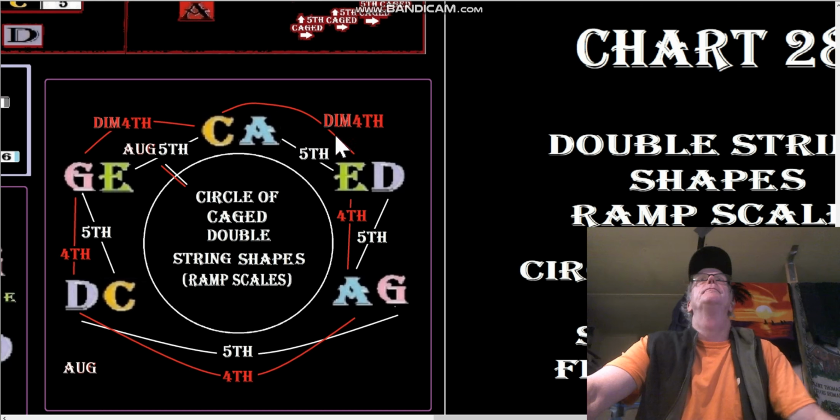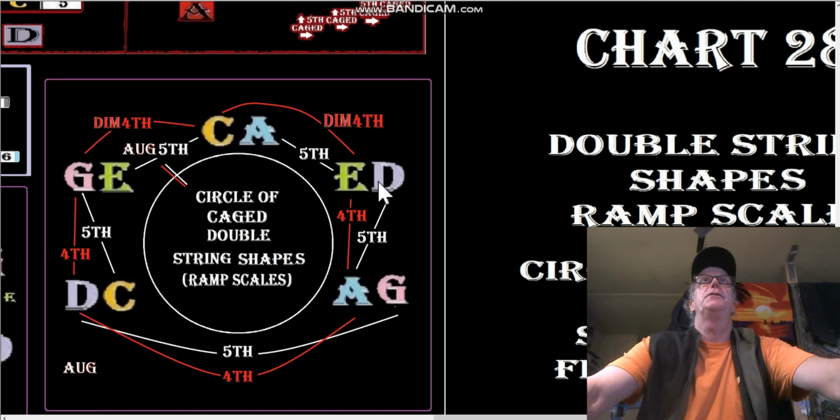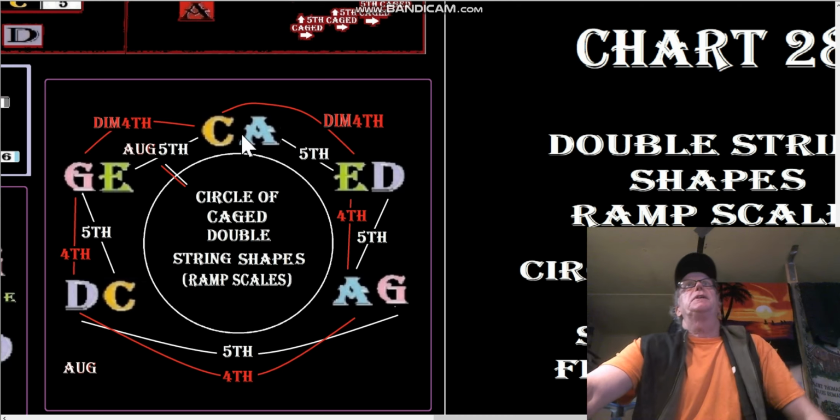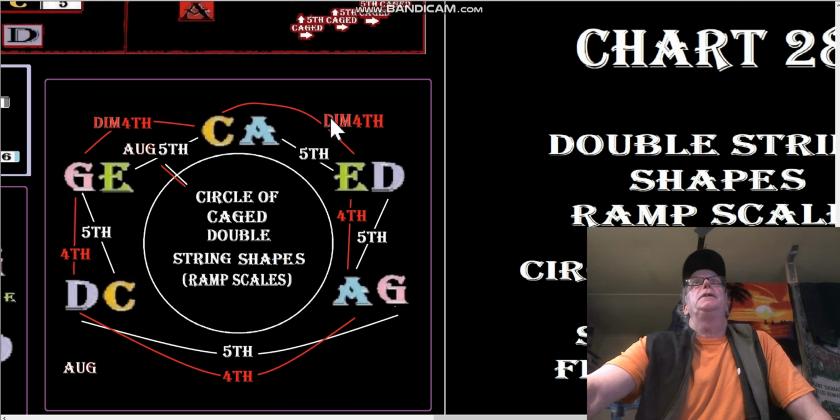clockwise. We've got a fourth there, as long as you connect the C, the E, the A, the D, and the G. Remember, Chuck's good dog always eats Chuck. Chuck's good dog always eats Chuck. And then now we'll go the fourth way. The other way is Chuck eats all day, good Chuck. Remember that stuff? So you've got them connected in the circle in fourths.